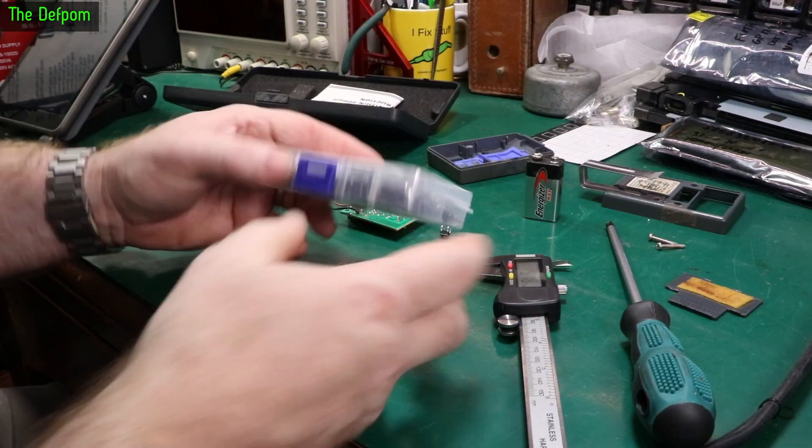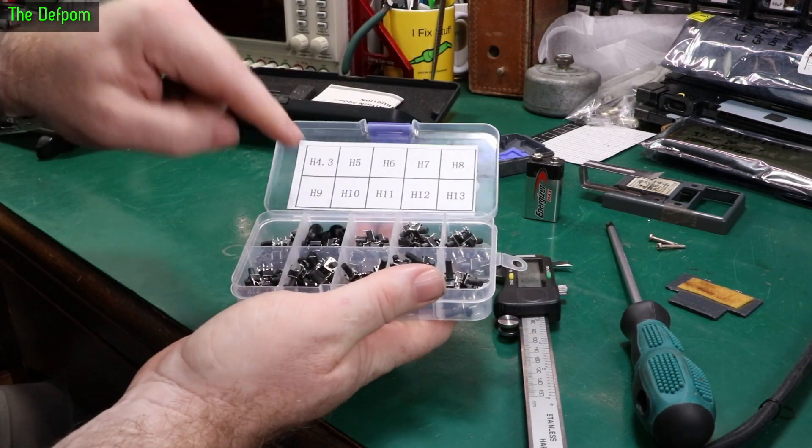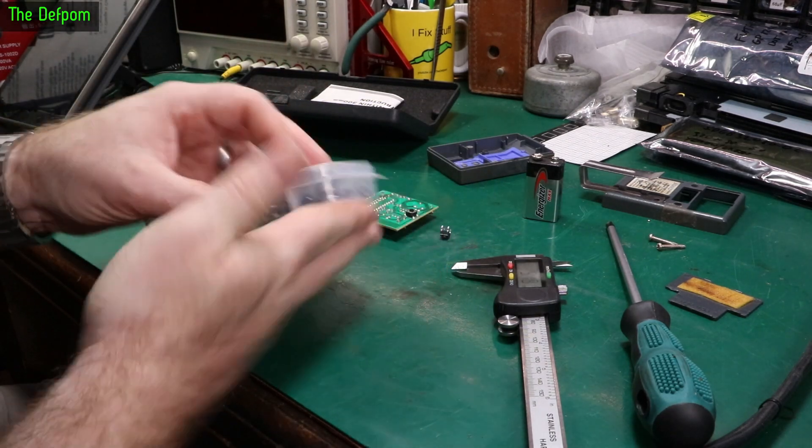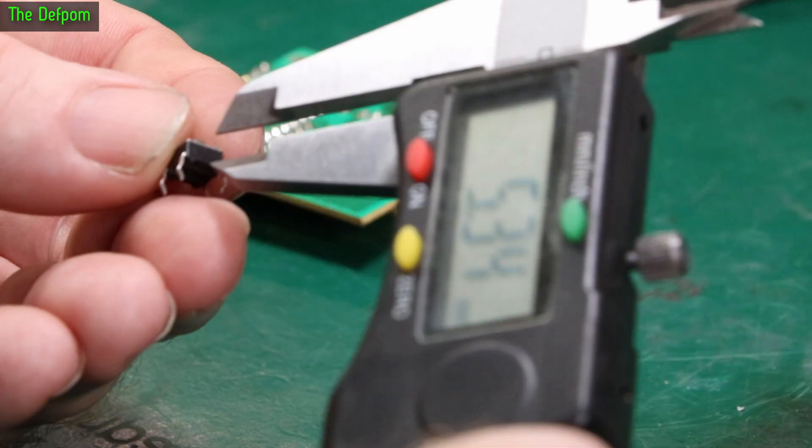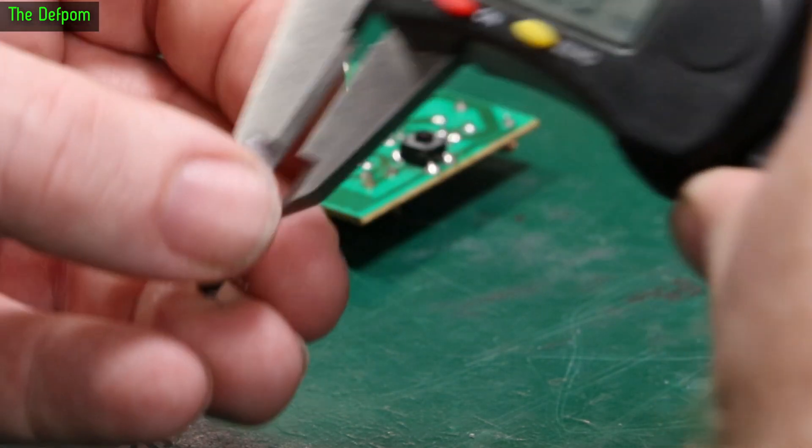Let's replace the switch first. So I've got this little kit here of switches, an assortment, and these are done in height. And the height is actually from the base of the switch to the tip of the plunger, so you're not quite sure how to work these out. In this case it'd be like there, right? 5mm. That's what you want.